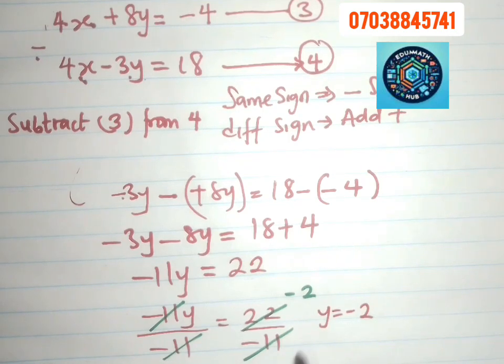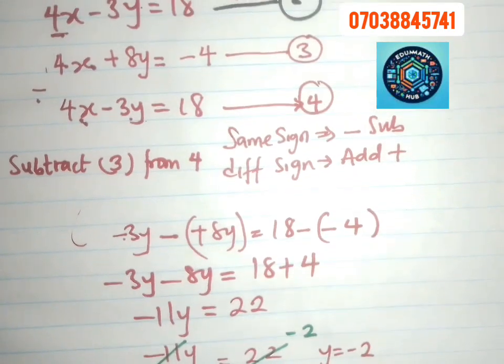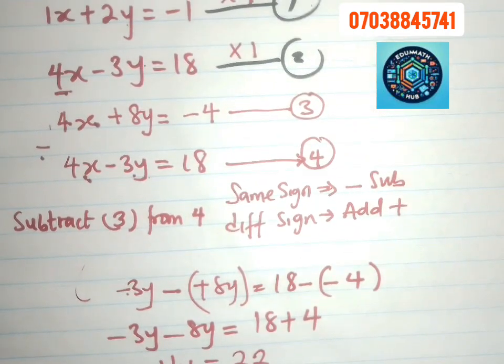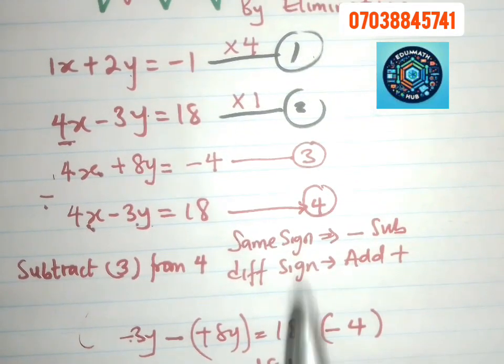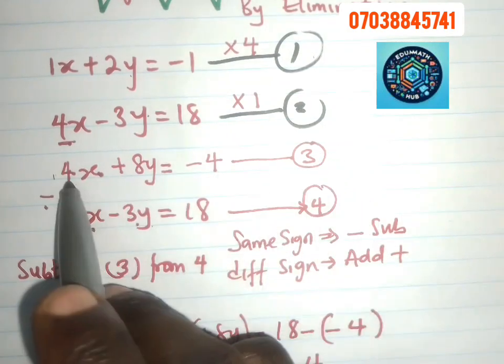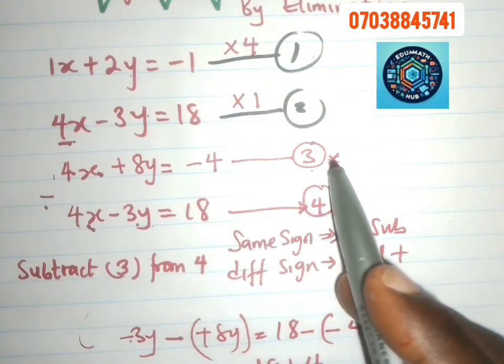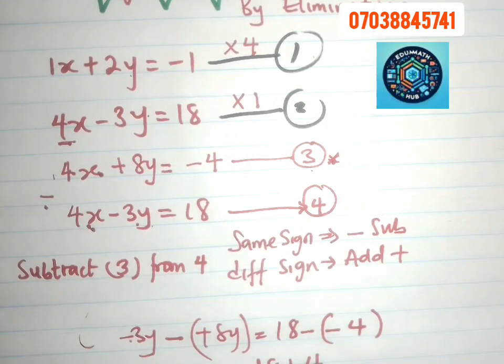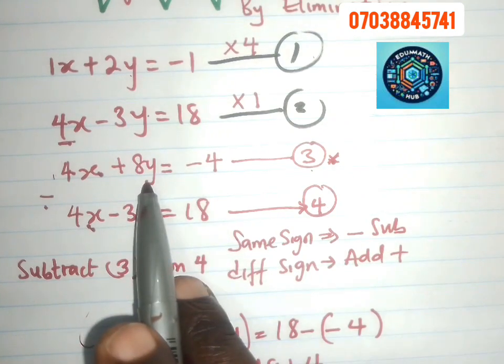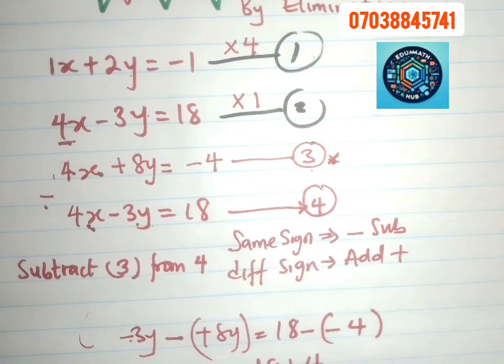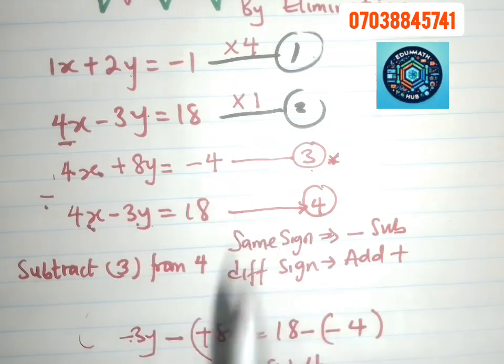So you need to go back to any of your equations, maybe equation 1, 2, 3, or 4. Irrespective of the one you use, you move to any one and substitute the value of y there. Once you put the value of y, you're going to get the value of x. It's very easy. Let me use this equation 3. I'll just move to this part and put the value of y. From there, I'm going to get x.